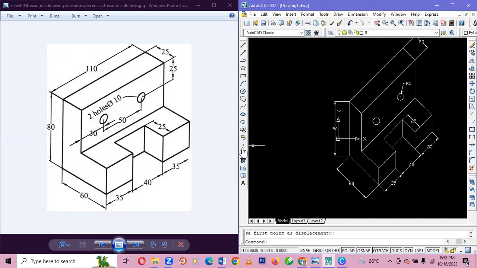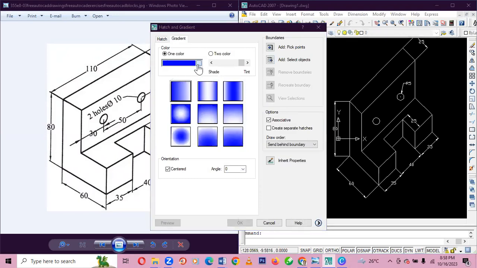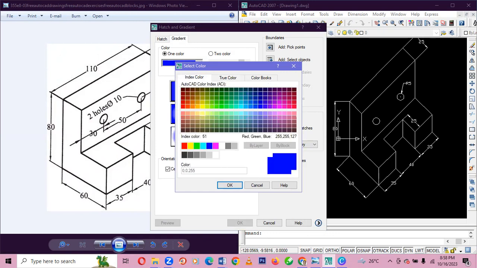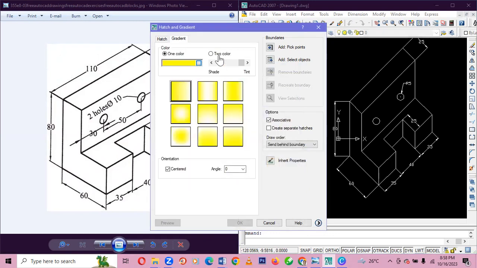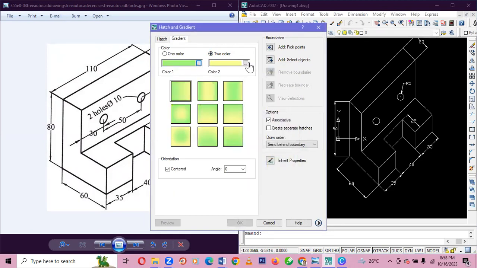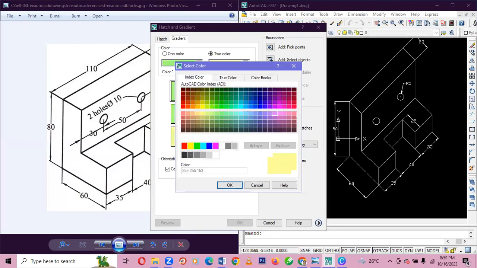We said for you to be able to fill, you can click gradient here. When you click gradient, you can select one color if you want one color. But in the index form, you can pick one. Then you click OK. You can also select if you want 2 colors. Right? You just click 2, then you click OK. You can also apply another color here that you want, but mostly use index color. Then you can select here, you click OK.